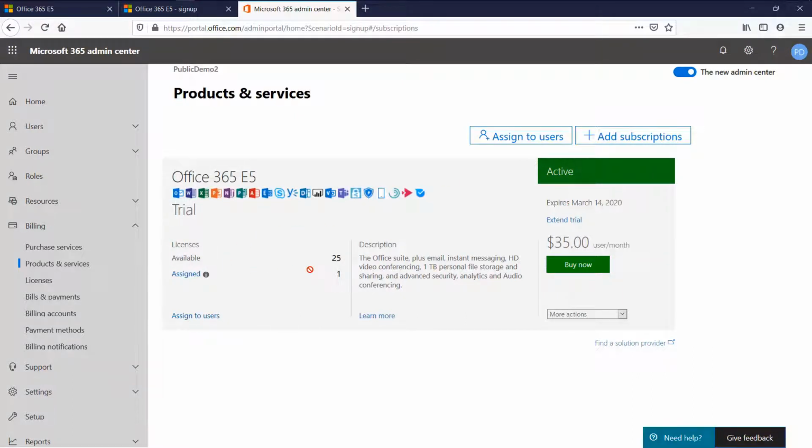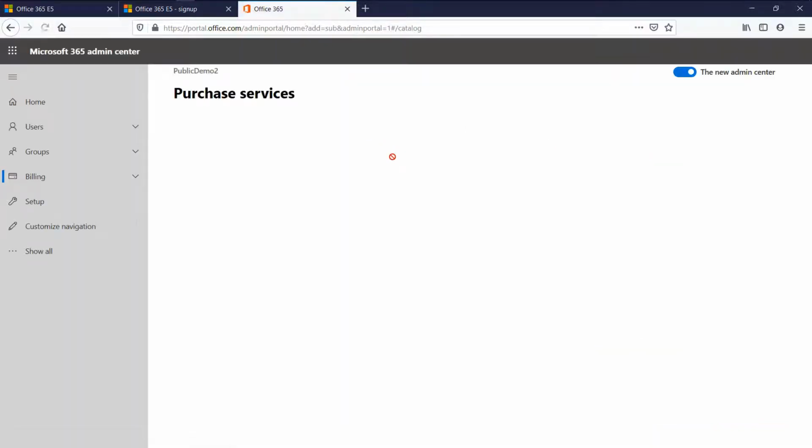Okay, now in order to enable the Identity Protection solution and also Cloud Application Security, the CAS, we need to add some other trial subscriptions to our existing subscription. In this case, for this demo, we are going to select the Microsoft 365 E5.